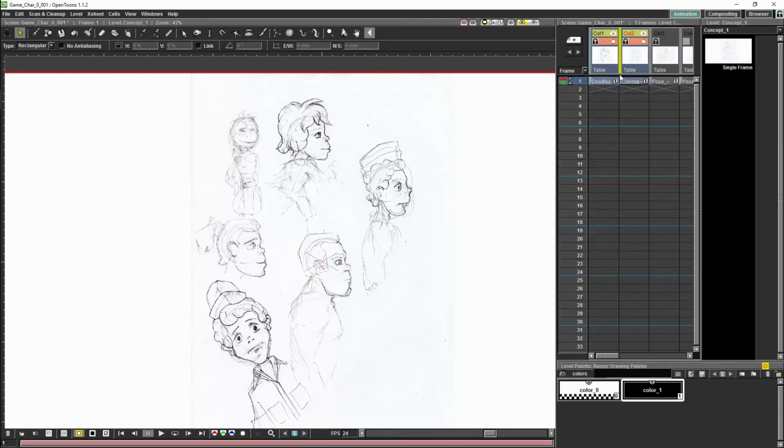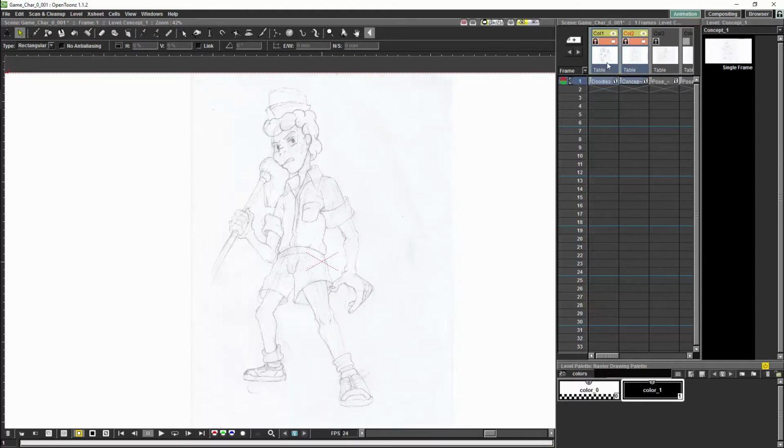Then I did a bit more of a character pose for the character, to get a bit more of an idea of what he's going to look like. And then I've done some very loose sketches to get an idea of what poses the character will have to go through. These in this case are extremely rough. So if we look over here, we've got very, very small, very loose character poses.